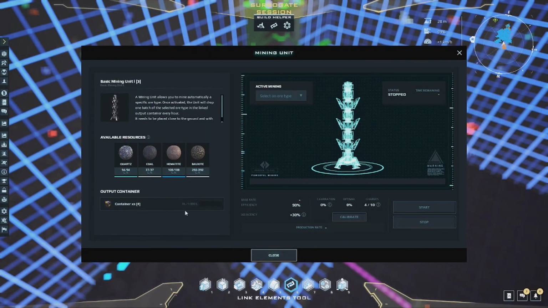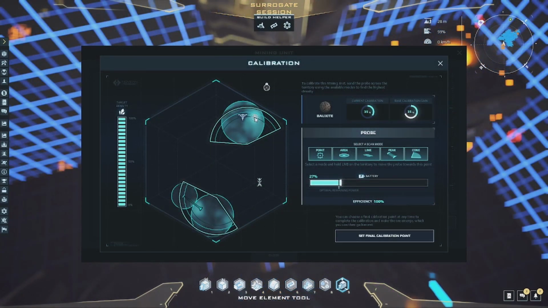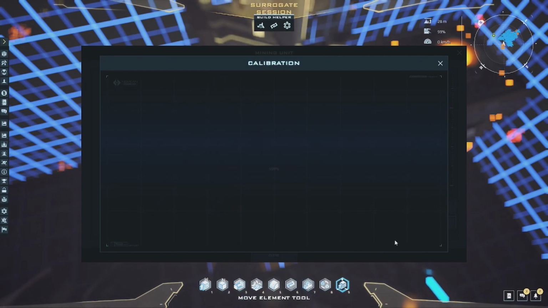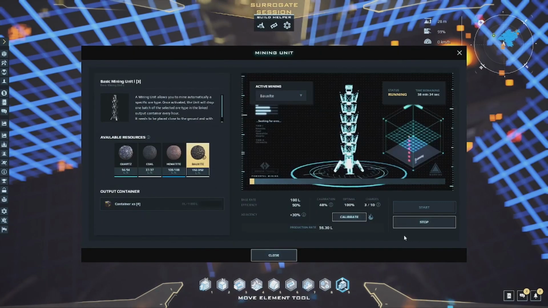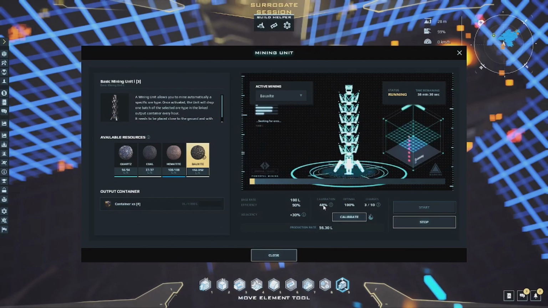Now, let's mine bauxite. So, set final calibration, 100%, 97%, finish. Well, that's very interesting.